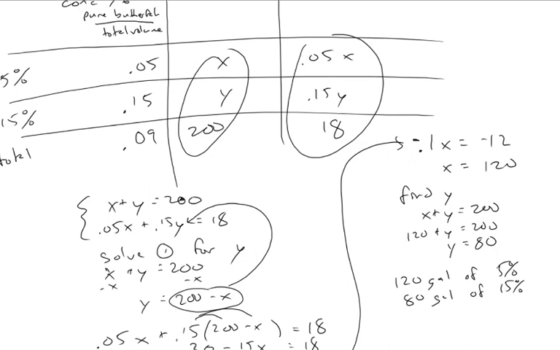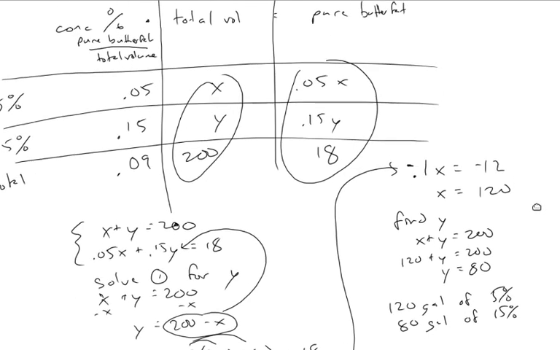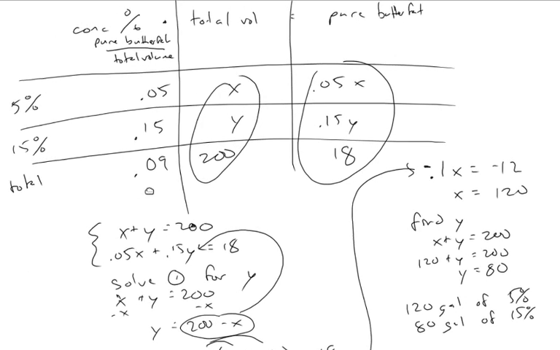Let's think about if this makes sense. Obviously, I could do the normal checks. I could make sure that they sum up to 200. Clearly they do. I could also make sure that I have the correct amount of butterfat. I'm going to go ahead and skip past those. I'm just going to think about if this logically makes sense. We want the amount of butterfat to be almost equal between the two of them. Almost right in the middle.